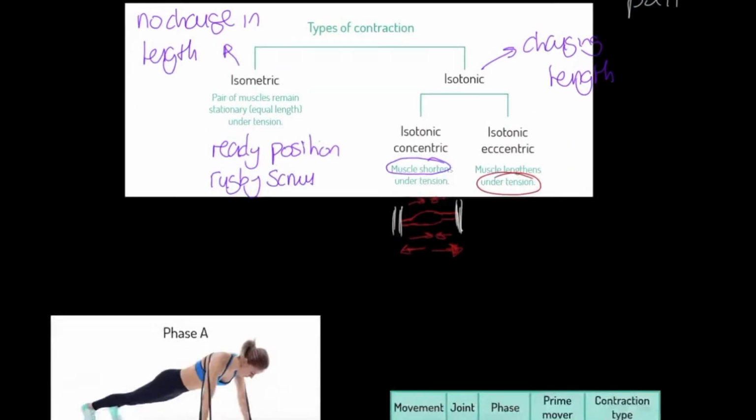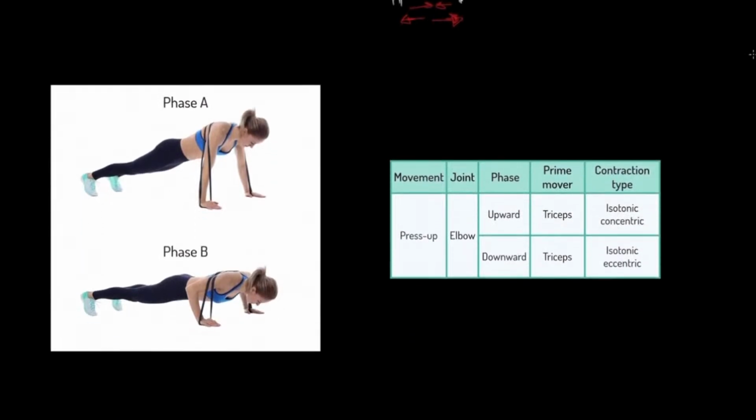Now, with that in mind, let's look at one very simple example. We're going to come back to this in a second. It's the idea of a press up. Now, we've already looked at the upward phase earlier on when I looked at that previous example. And of course, when we're on the upward phase, the tricep works concentrically. In other words, on the way up, this muscle here, with its origin up the top and its insertion down here on the ulna, by the way, what this does is the muscle shortens under tension. Now, I want you to imagine that's concentric, of course. Let me put conc. That's concentric.